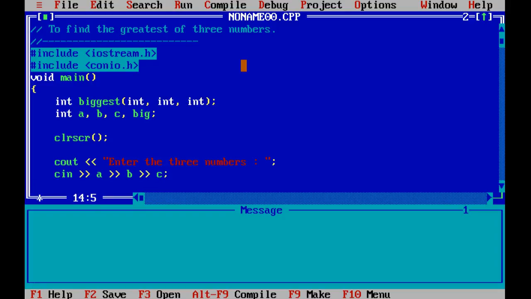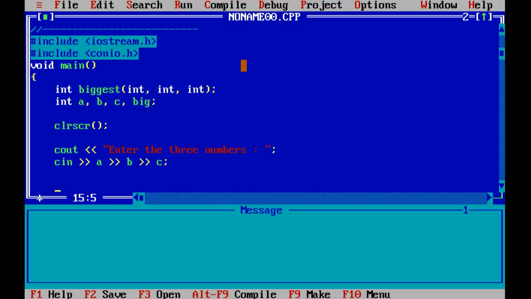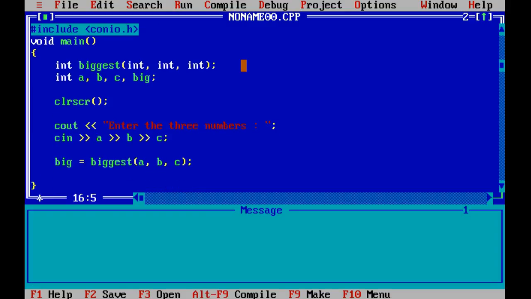Now we pass these three numbers to the function; we call the function, right? We say big is equal to biggest, and we pass these three variables. Remember, it's going to return an int type of variable, and that will be stored in big.